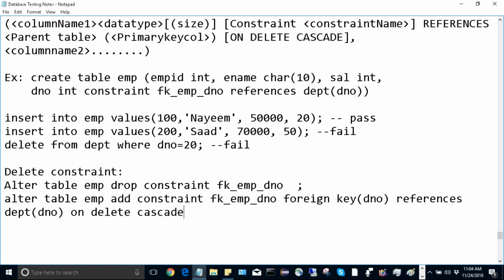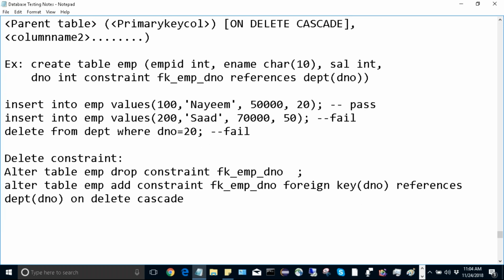Okay, so you can play with both tables. You can just create one more table, department and EMP, one parent, one child, and play with it. You have to remember that a maximum of 253 references can be provided in a single table. That's for the DBA. Okay, so that's about constraints. Constraints are not very useful for testing purposes, whether manual or automation testing, but it is good to know.